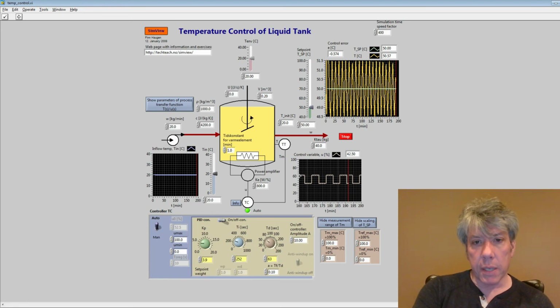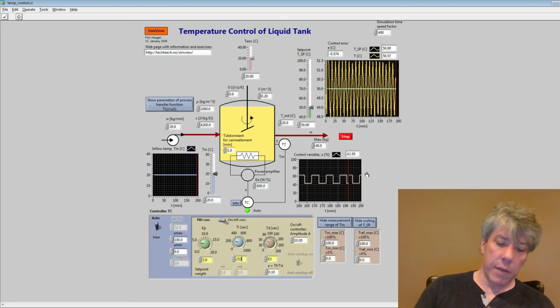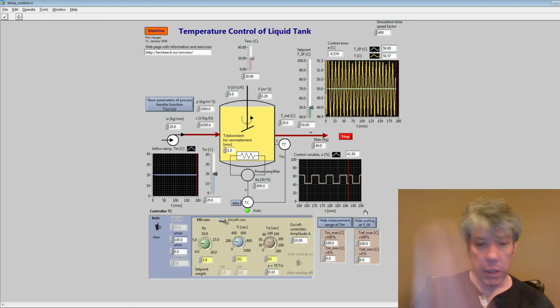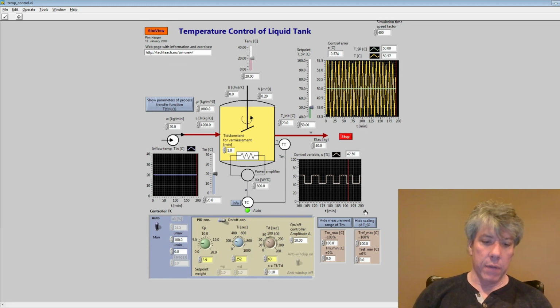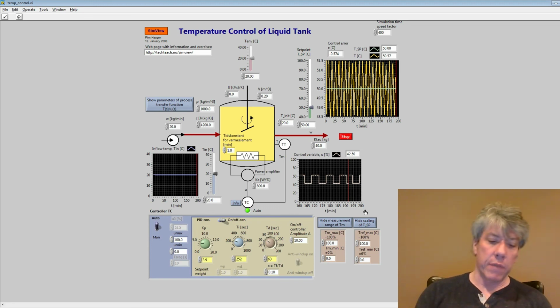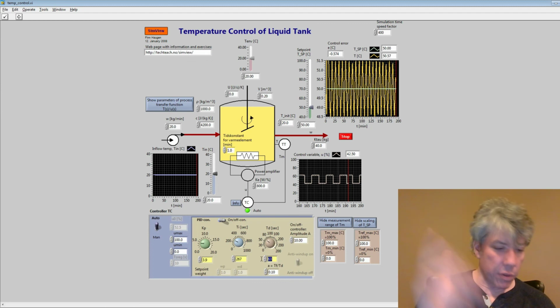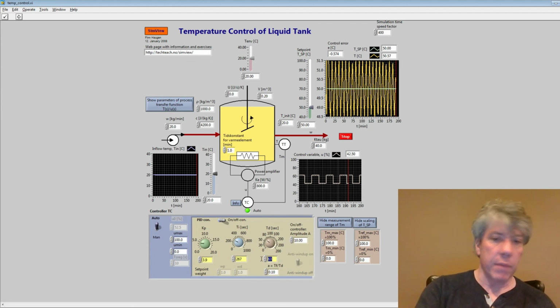So it looks like we've got, let's see, what, 1, 2, 3, 4.5 or so cycles. So 4.5 cycles in a time of, let's see, 160, 200. The difference there is 40 minutes. And I've again done it backwards because I need 40 minutes divided by 4.5 cycles. That's about 8.9 or so minutes per cycle. Remember, I have to convert that into seconds, so times 60 gives me 533 seconds, which when I divide by 2 or so gives me an integral time of 267 seconds. If I then take the original number of 533.3 divided by 8 to get the derivative time, that's about 67 seconds or so.